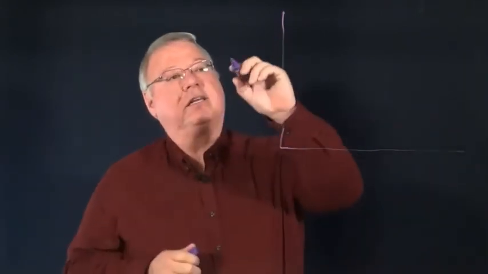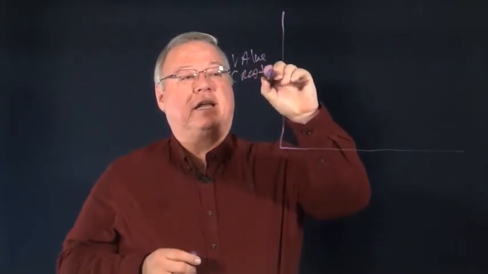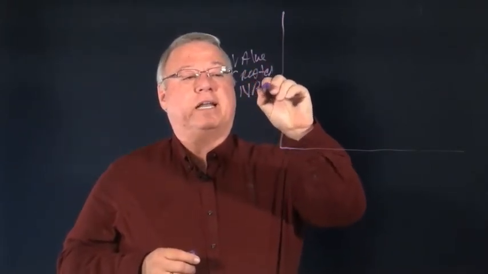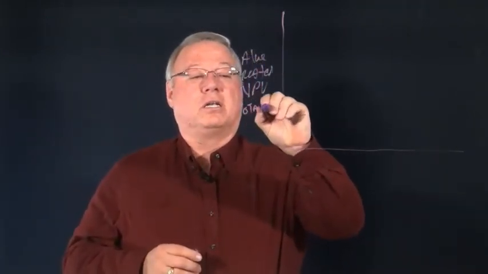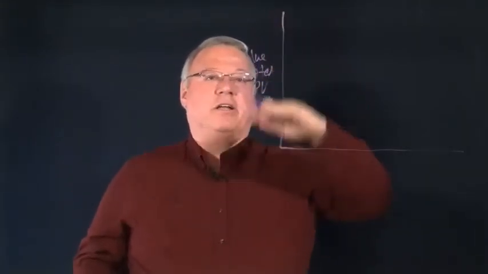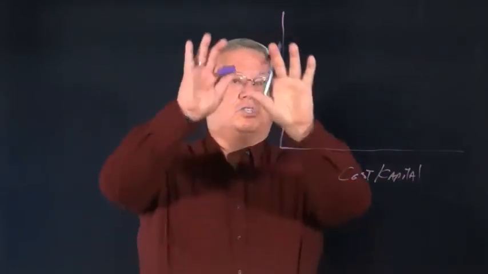Now, in an efficient frontier, we're going to be looking at the value that's created by the idea. And this could be an NPV number, a net present value. It could be total dollars. But it's some measure of the change in value that's created by the project. On the x-axis, we're looking here at what are the costs, the capital that need to be invested to create this value.